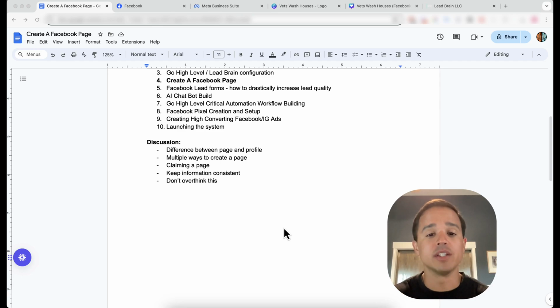Now, there's multiple ways to create a page, and Facebook, or Meta, makes it even more complicated because they change the interface for whoever they want. So I may have a specific interface, and you may have a different interface, and maybe they're testing something on a group of people. And so if you have any questions, there's tons of videos out there, and the Facebook Help Center is pretty helpful, but I'm going to show you one way.